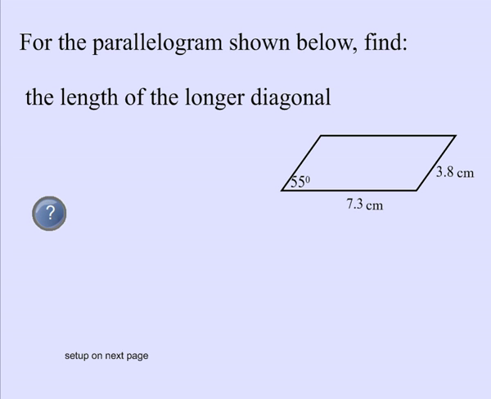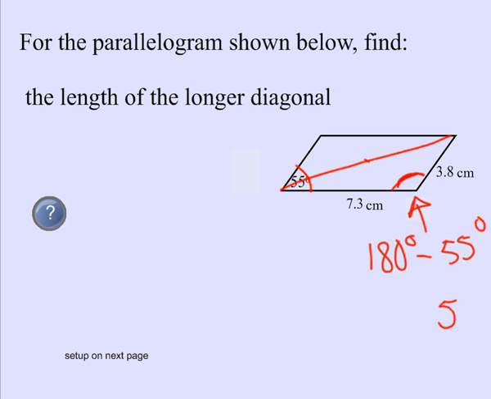We're given a parallelogram. We want to find the length of the longer diagonal. So these are the diagonals of a parallelogram. Obviously, the longer one is here. We don't know how it's going to cut this angle here. But we do know that this is going to be its supplementary angle. Okay, so this angle, just based on the theorems of a parallelogram, is going to be 180 degrees minus 55 degrees. Okay, so that's going to be, I know, 125. Okay, so this is 125 degrees.